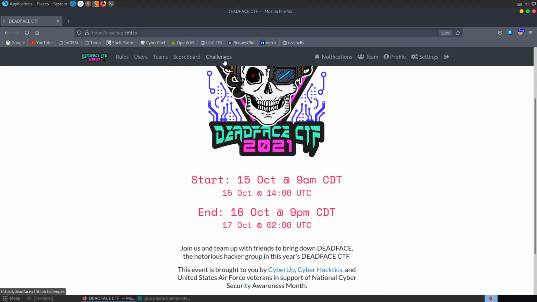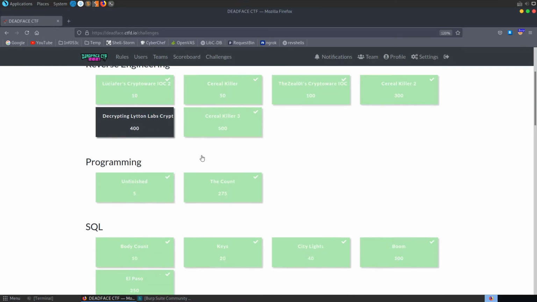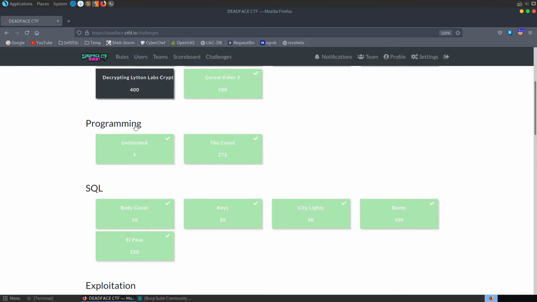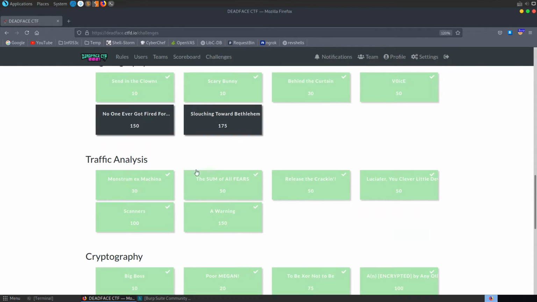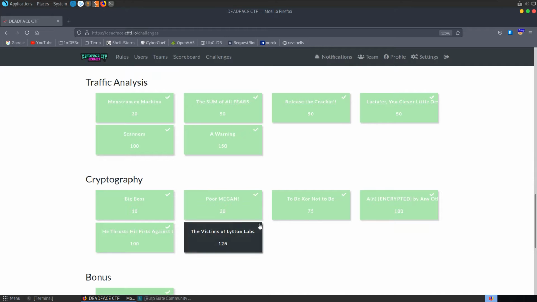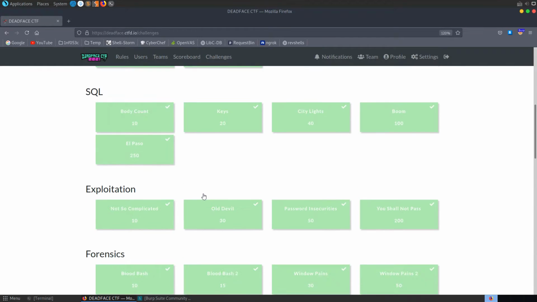And in the past couple of videos I've just picked a category and focused on that for the video, but the average difficulty of challenges in this CTF is quite a bit lower than the last couple of CTFs that I've run through, so I'm going to aim to run through as many challenges as I can here from some different categories. I am going to purposely leave some out, for example cryptography, but yeah, let's get started.